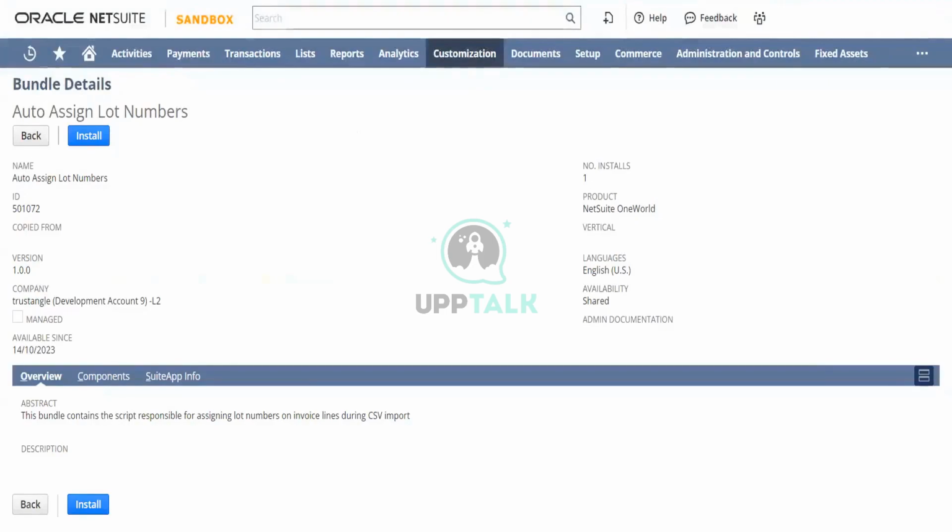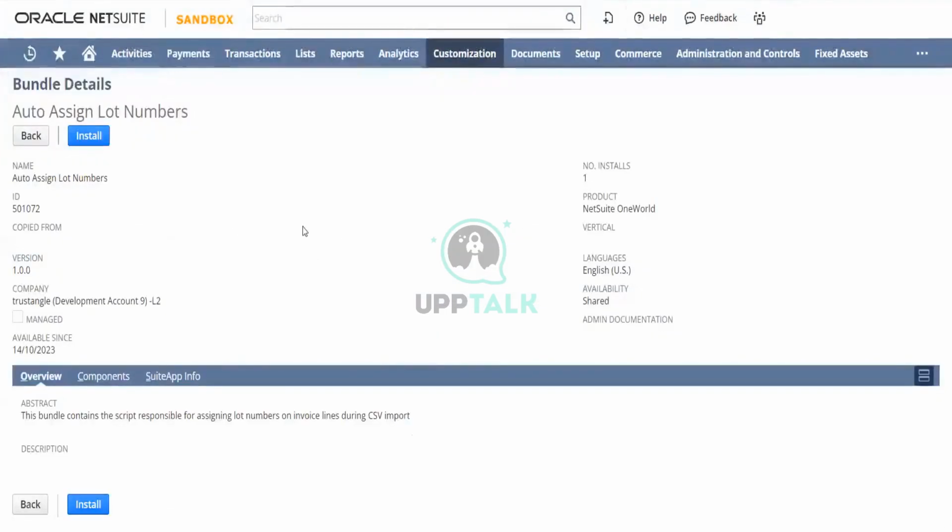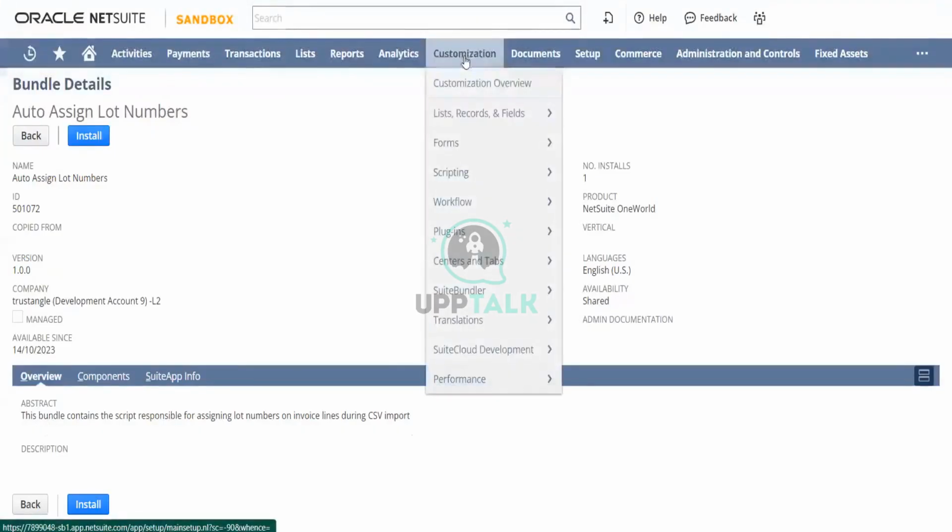Where do I go to the bundle? Is it Customization, Setup, right? Actually, this is in Customization and in this SuiteBundler. To create a bundle, we will click on this Create, and to search and install, we will click on this.